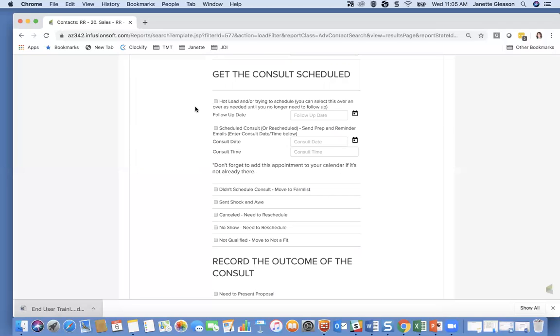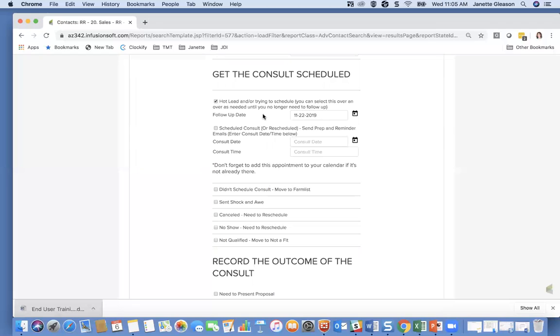So the first one is for your hot lead. So if you would like to enter somebody as a hot lead, or they've been in your pipeline and you want to indicate you need to follow up with them on a specific date, you can check this box and indicate your follow-up date here.